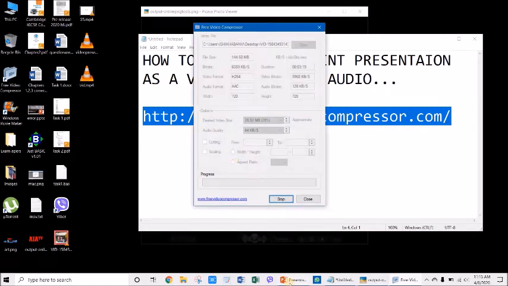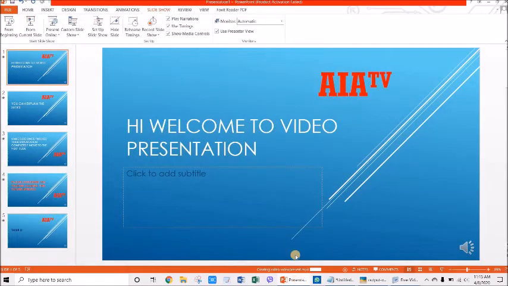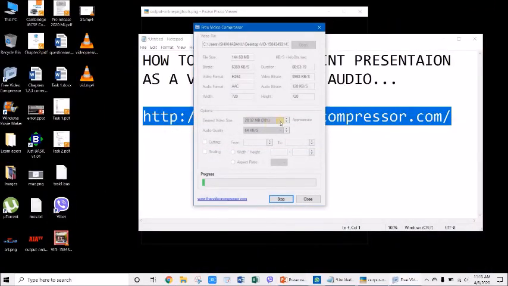Okay, let's get back to the presentation. This will compress the video. Okay, what is the status here? Yeah, it is loading. Okay, maybe I have given the explanation much. So that is what, when you are storing this video, the size will be bigger than you expect. In that case, you can use this software to reduce the size.